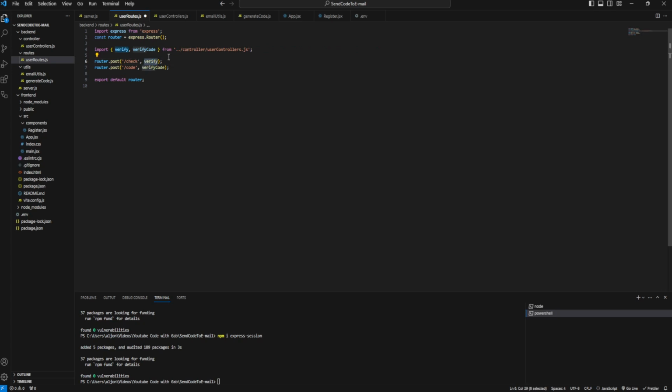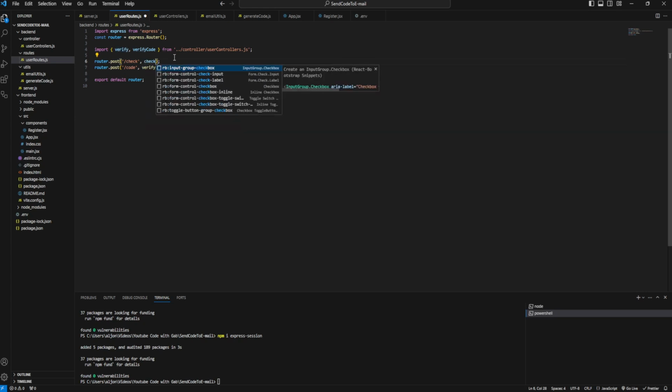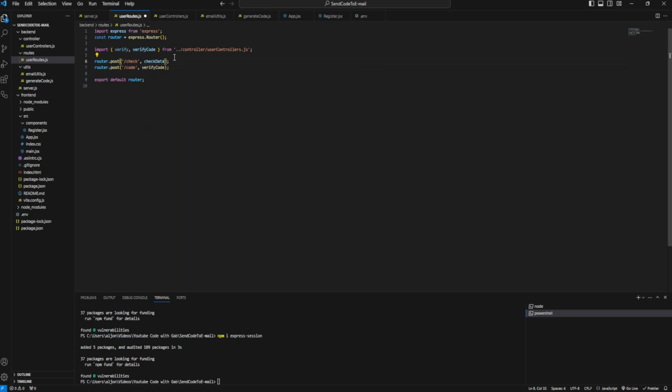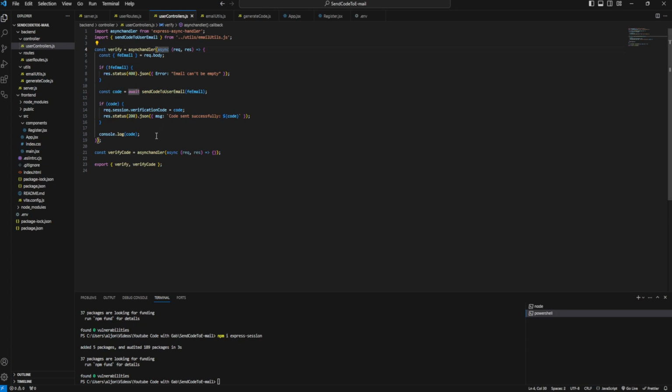Then let's change the name of the function to checkData, then sendCode to be more specific. Okay, then also here verify, and here.